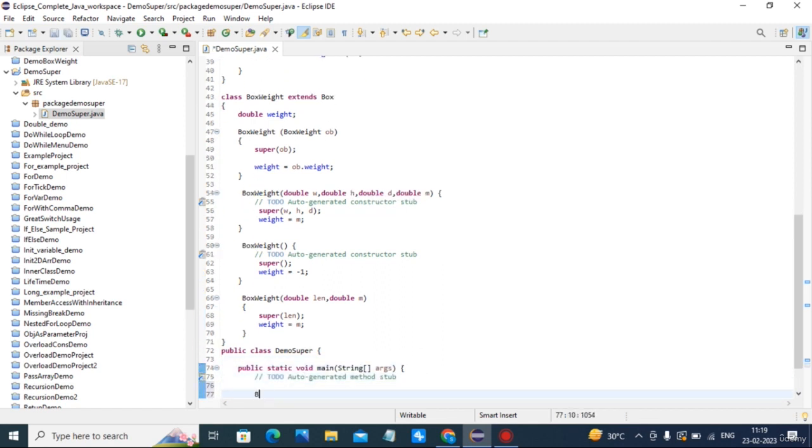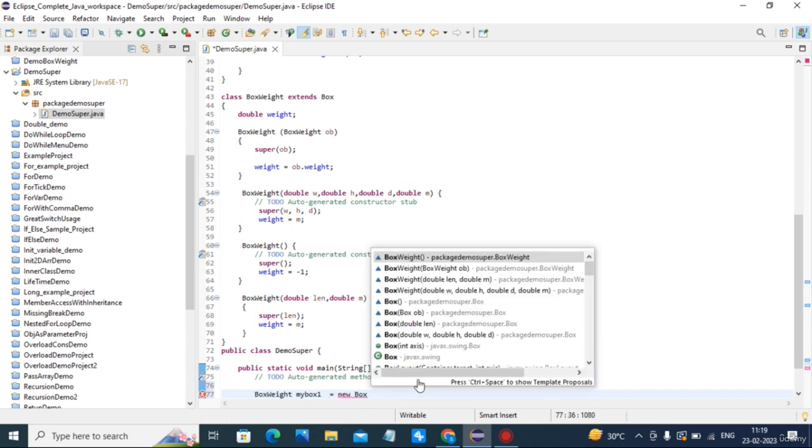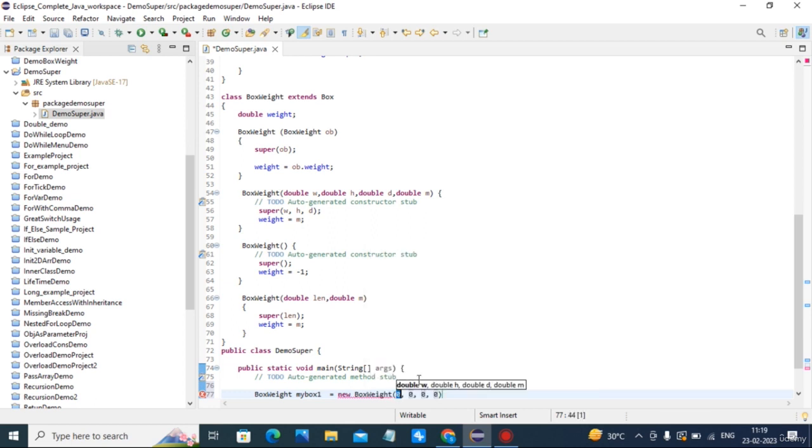Now we will create box weight objects. Box weight my box 1 is equal to new box weight, 4 parameters: 10, 20, 15, 34.3.